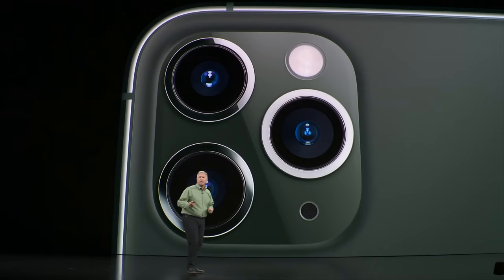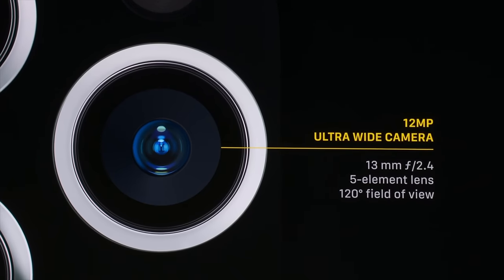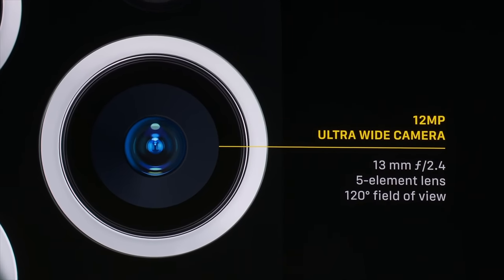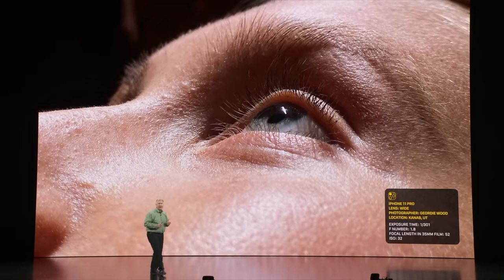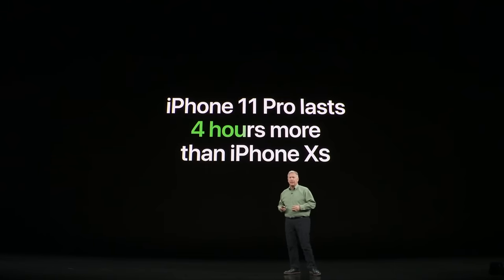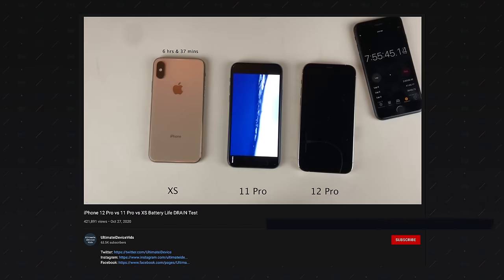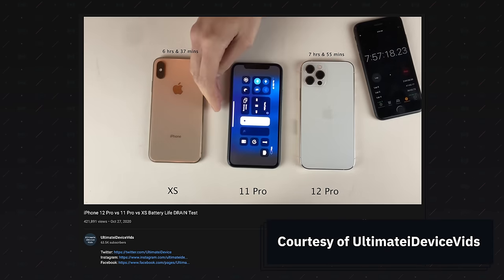But there's really two big upgrades with the iPhone 11 Pro. It's the first iPhone to have a triple camera array, and that in and of itself isn't that important, though it did bring an ultra-wide, wide, and telephoto lens system to the phone. What made them good is that the cameras were significant upgrades over the iPhone XS cameras. If you today look at an iPhone 11 Pro photo versus the iPhone 13 Pro, you can notice a difference, but they're very slight. Get an iPhone XS and it looks way worse. The iPhone 11 Pro was just ahead of the curve. The second thing is that it had perhaps the best battery life of any iPhone ever. There are modern benchmarks on YouTube of the iPhone 11 Pro versus newer iPhones, and it still wins out. The battery life on this thing was second to none.